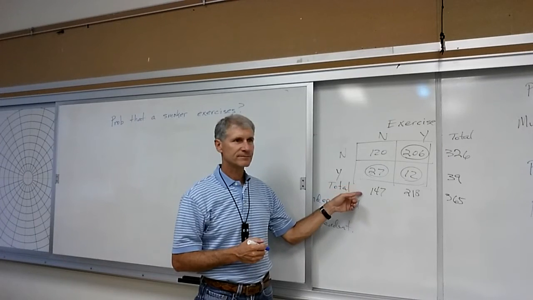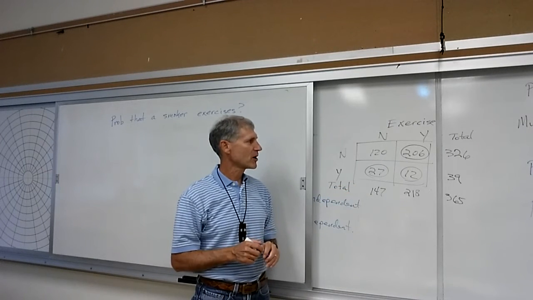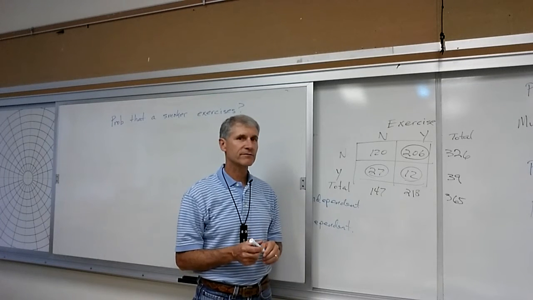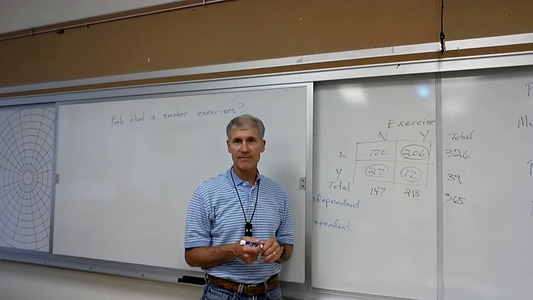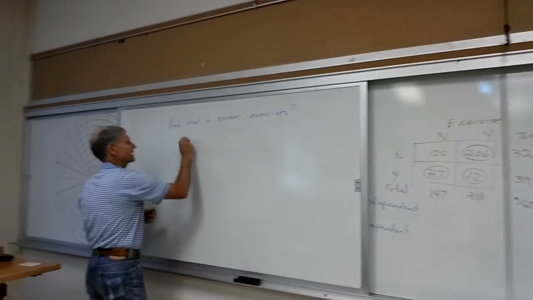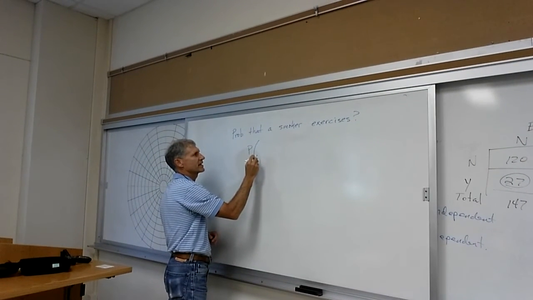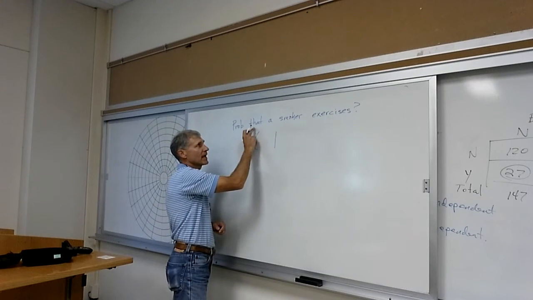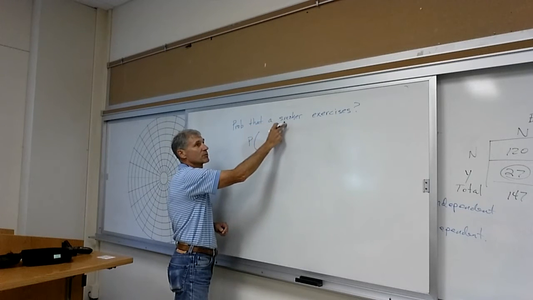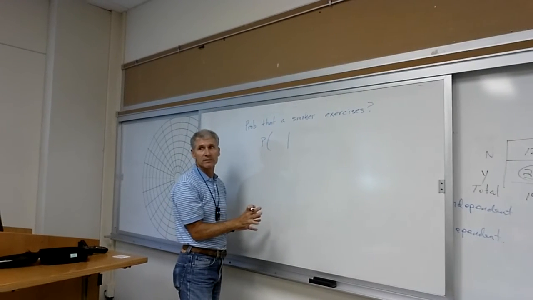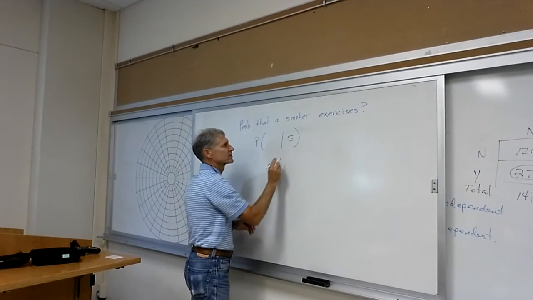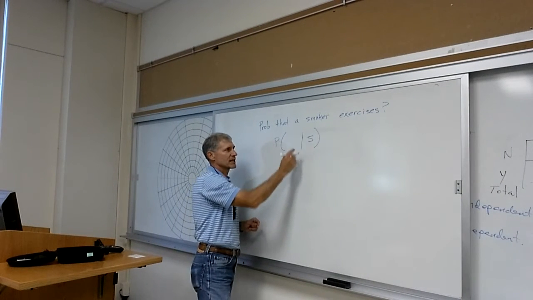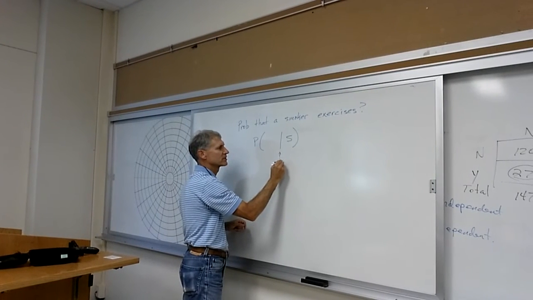So here's the data. What's the probability that a smoker exercises? 12 out of 39. Everybody see that? So you will write that this way. I've got two events, smoking and exercising. And when it's said like this, probability that a smoker, that's saying, hey, first they have to be a smoker. They have to meet that condition. So this little vertical line in our probability expression means given or conditioned upon.